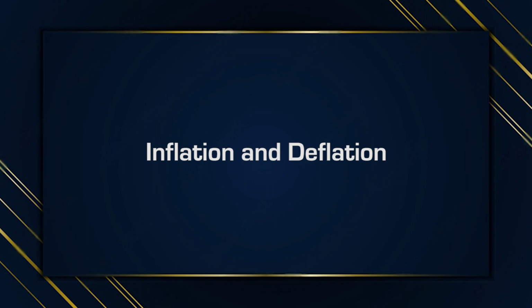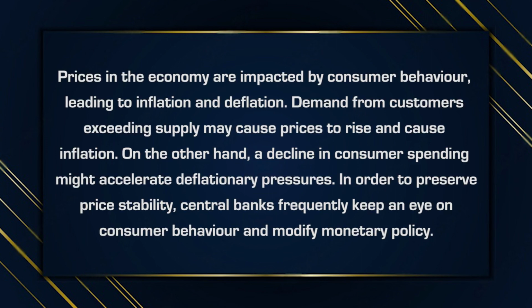Inflation and deflation. Prices in the economy are impacted by consumer behavior, leading to inflation and deflation. Demand from customers exceeding supply may cause prices to rise and cause inflation. On the other hand, a decline in consumer spending might accelerate deflationary pressures. In order to preserve price stability, central banks frequently keep an eye on consumer behavior and modify monetary policy.